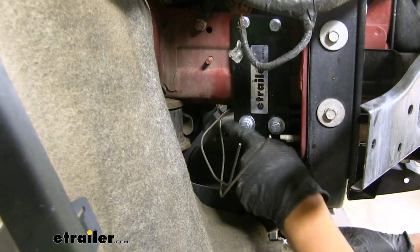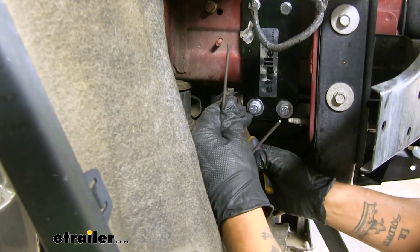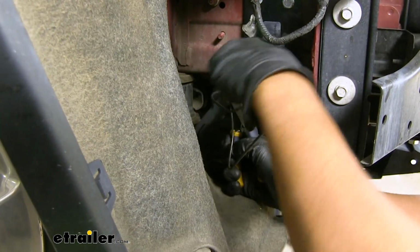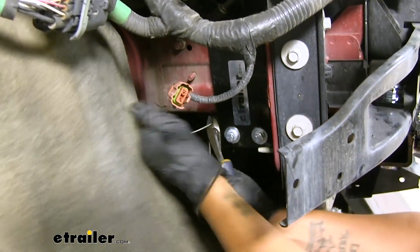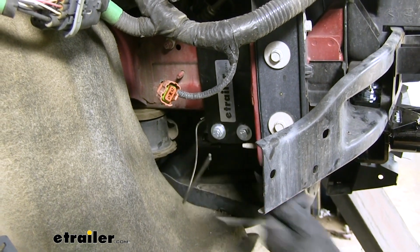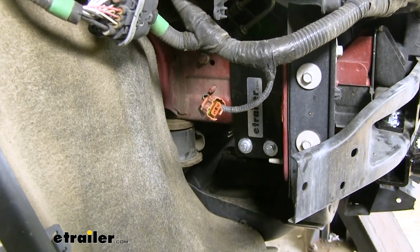With everything torqued, we can come back to our handle nuts. I'm just going to take a pair of side cutters. I'm going to grip down pretty tight, but then I'm just going to bend the handle back and forth while I'm squeezing on the side cutters. And we can break the excess off. We'll do that for each side.